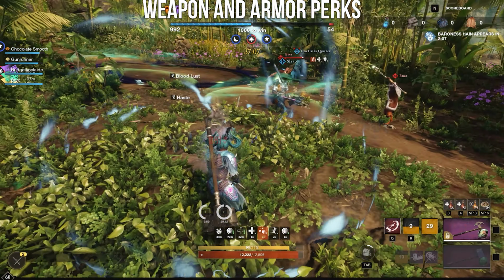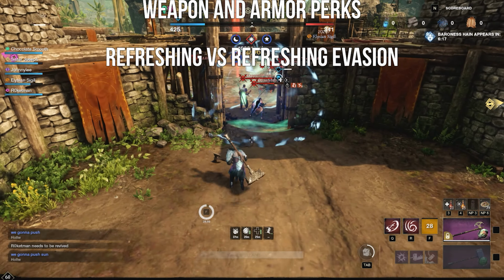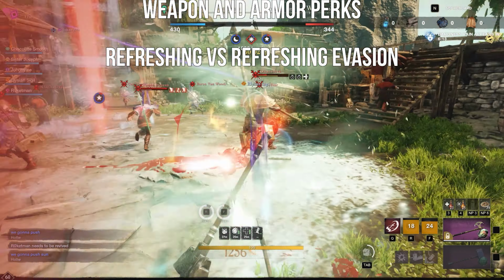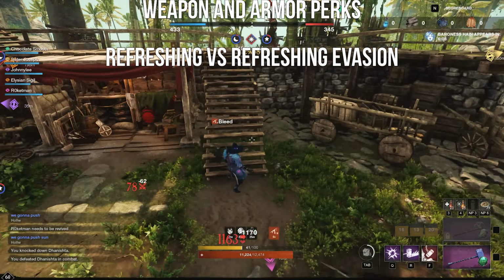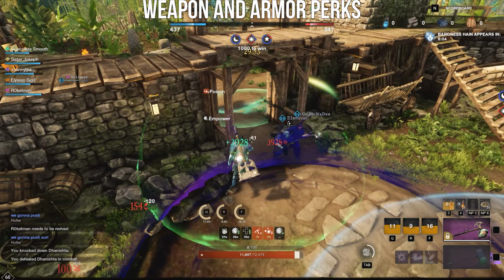To quickly talk about refreshing versus refreshing evasion, in my opinion, they're closer than they would seem on paper. Refreshing affects both weapons and all abilities even before they're on cooldown, where refreshing evasion in the ideal situation does provide more. If I swapped out of my Great Axe while everything was on cooldown, I get no cooldown reduction from dodging.